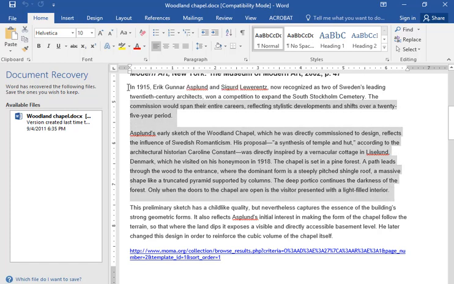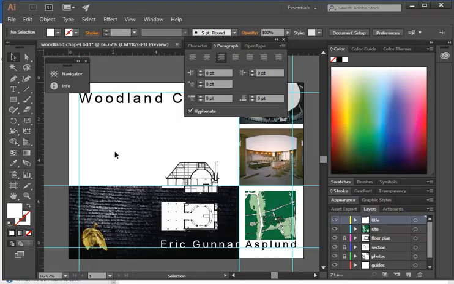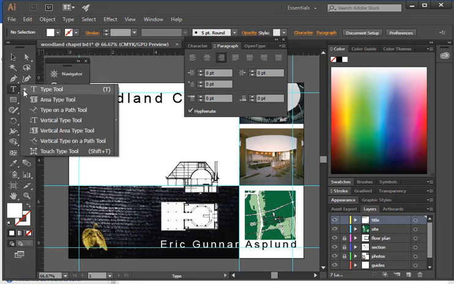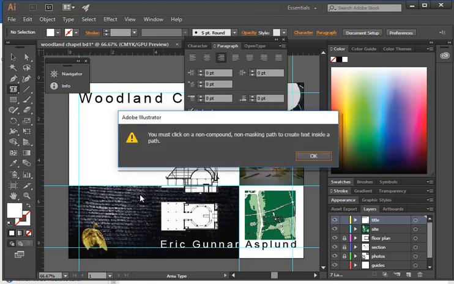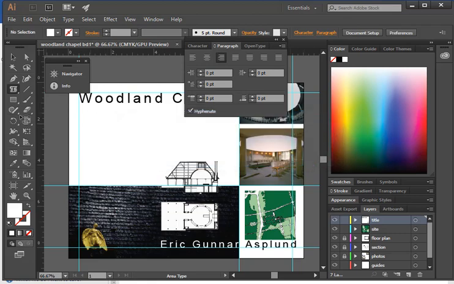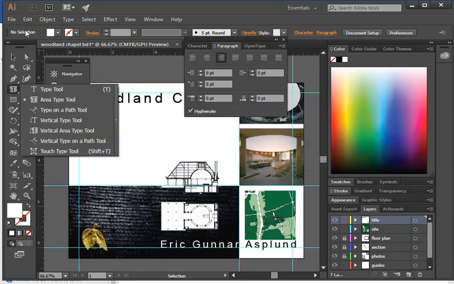Then whatever you have done, you should be able to highlight, Control C, and go back to your Illustrator and select, as we already did before, the area type tool. Shoot, we've got to set up the box first.